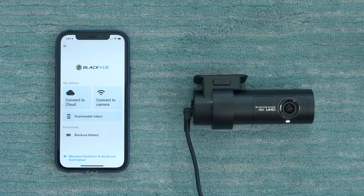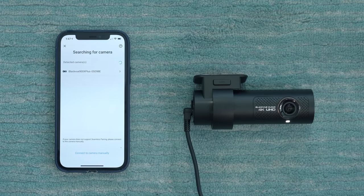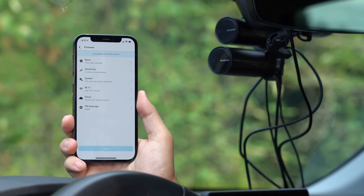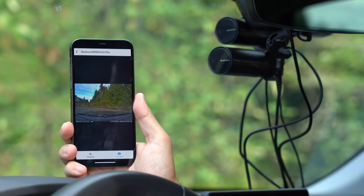Next, let's talk about the new seamless pairing process. It uses Bluetooth built into the dash cam to make it easier to get your dash cam paired with your phone. You open the BlackVue app, tap 'connect to camera,' then tap the plus button in the top right corner and your phone searches for the dash cam over Bluetooth. Once found, you place your hand by the motion sensor next to the dash cam to confirm pairing, and then it automatically creates a Wi-Fi connection between your phone and dash cam. Bluetooth is just for the initial pairing — the ongoing connection for changing settings, downloading footage, and live streaming is still done over Wi-Fi because it's much faster.